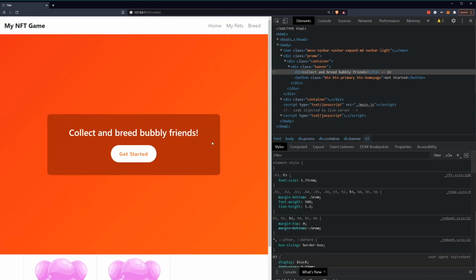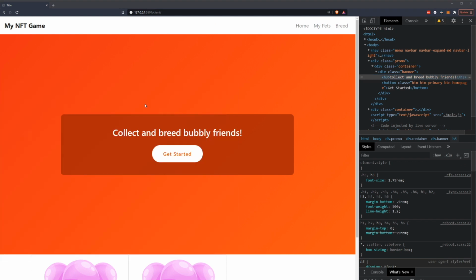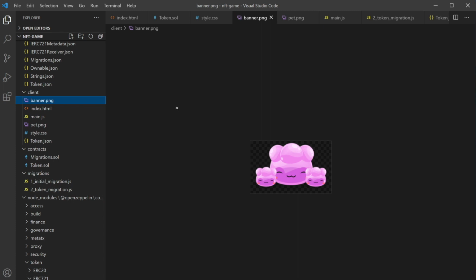That looks good. Maybe we can add an image here as well. So I created an image that looks like this. Let me show you. Like this. That I thought I would use in the banner. So I just put this here. You can basically do it in Paint. I did it in Photoshop, but you can do it in Paint. So we can use that nice banner. Maybe the colors don't really match our orange style background, but that's okay. It's going to look okay. So I have banner.png here.